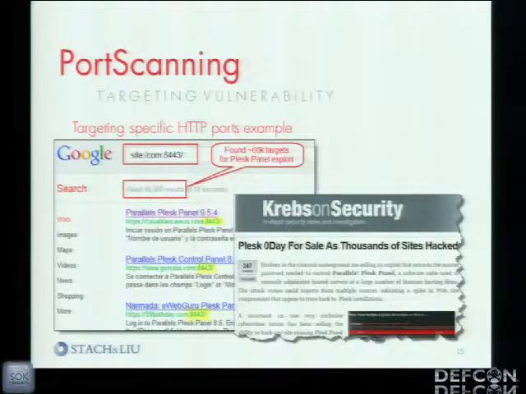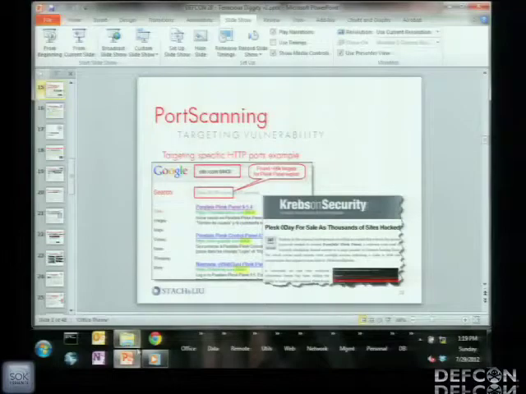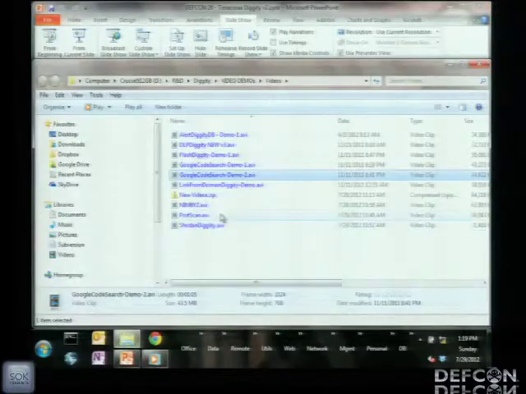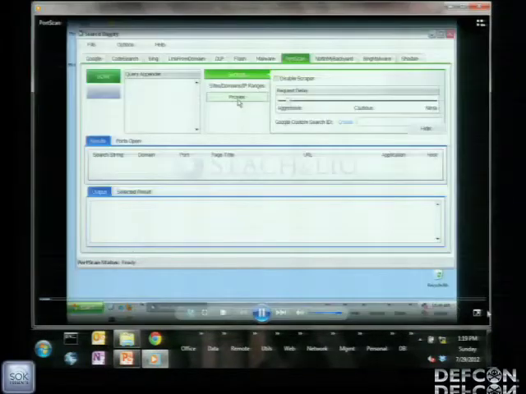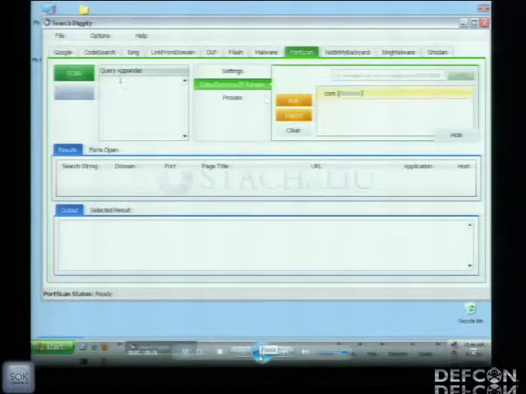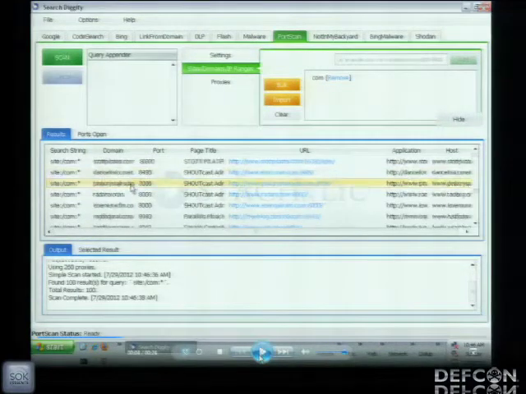Yeah, so in an age where we're seeing mass SQL injection attacks and massive scale attacks compromising hundreds of thousands and millions of sites to use as malware distribution platforms, this is a really easy way to go about doing something like that in terms of mass exploitation. But just to give you an idea, that's how it works in theory, and now to show you how the tool actually works and how to take advantage of it.